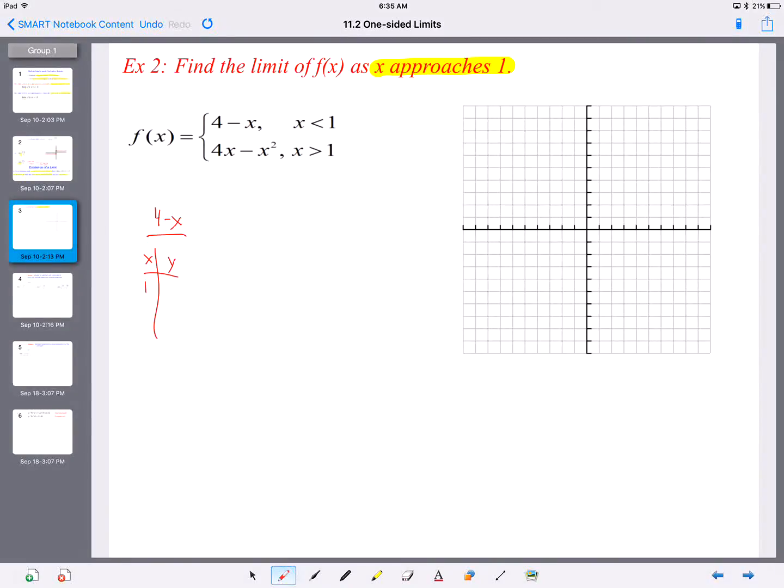We got 1, we want values less than 1: 0, negative 1, negative 2. If we plug those in, 4 minus 1 is 3, 4 minus 0 is 4, 4 minus negative 1 is 5. And so the slope is negative 1. As we go to the left, you can see the numbers going up. So at 1, 3, now it is open, because it's not included; 0, 4; negative 1, 5; negative 2, 6, and so on. So let me get a line here.